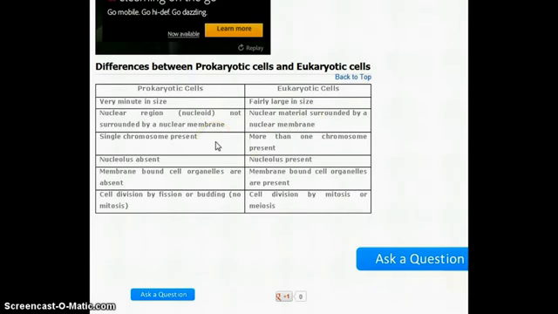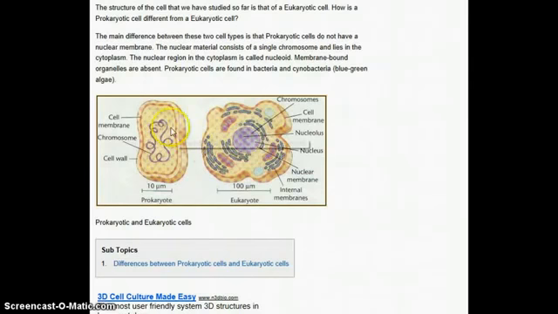Prokaryotic cells have a single chromosome present, and a eukaryotic cell is going to have more than one chromosome present. What does this mean? Well, if we scroll back up, remember these squiggly lines right here, that's the genetic material. That's what's passing along the genetic information. This is one single chromosome that coils all the way around. And then here, it depends on the organism we're looking at, but for humans, as an example, we've got as many as 46 total chromosomes in our regular body cells.